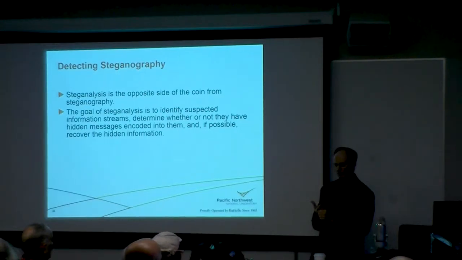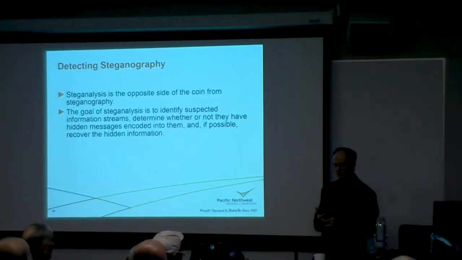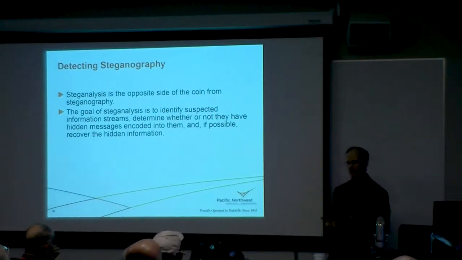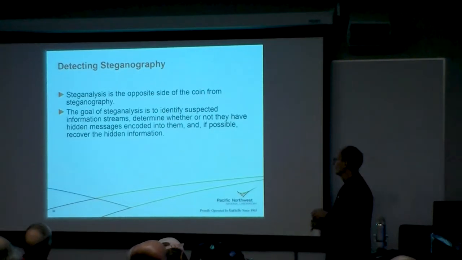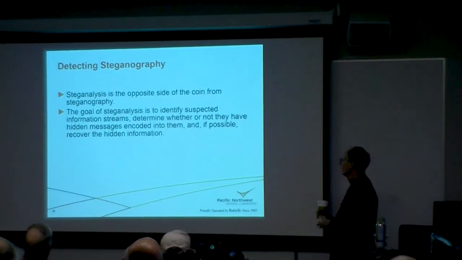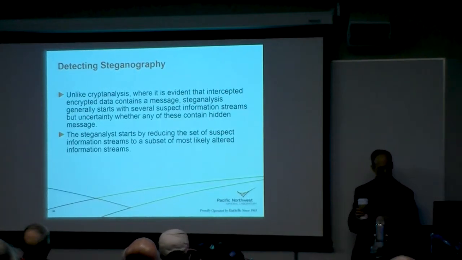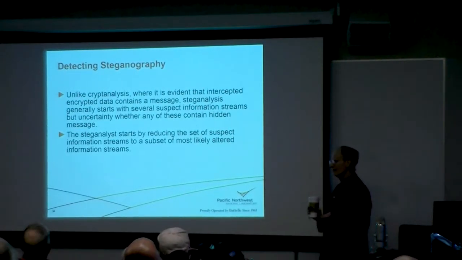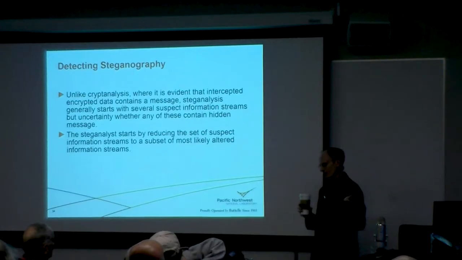If they have installed steganographic software — particularly on a Windows system — there are going to be lots of footprints: registry keys, link files, pointers in iocache.db. On a Linux system, there will be traces in the app directory; if they're using RPMs, stuff in the yum cache. As for executing it, there will be traces in the last file on Linux. There are indirect ways to tell that somebody has been using steganography, but actually detecting it is difficult because the goal is to not be detectable.